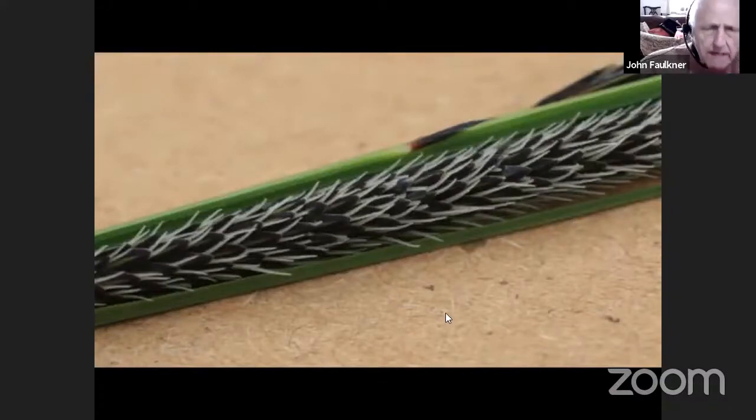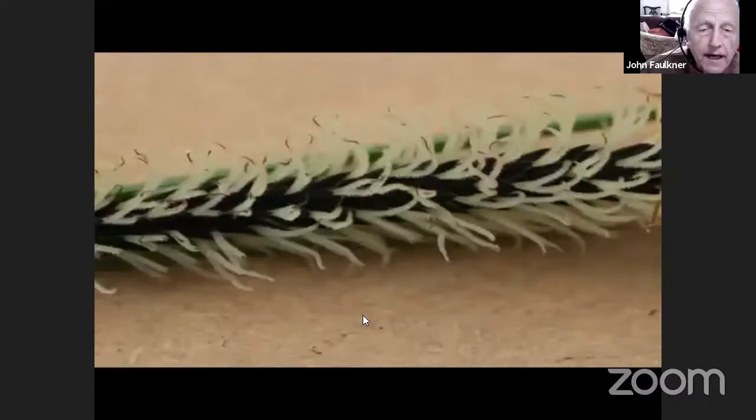Now, a critical character, though, is the number of stigmas. And I think this is one of the ones that gives most trouble. It's very easy when you start early enough in the year to look at the plants and you see the stigmas as they are here coming out in pairs from each flower. Here, there's one, there's another one, and you see they diverge slightly at an angle. Very easy to say that there are just two stigmas there. A little bit later on, and it's still quite apparent that there are two stigmas. But the stigmas become a completely entangled mass after a while. And if you're looking a bit later on at that stage, it can be extremely difficult.